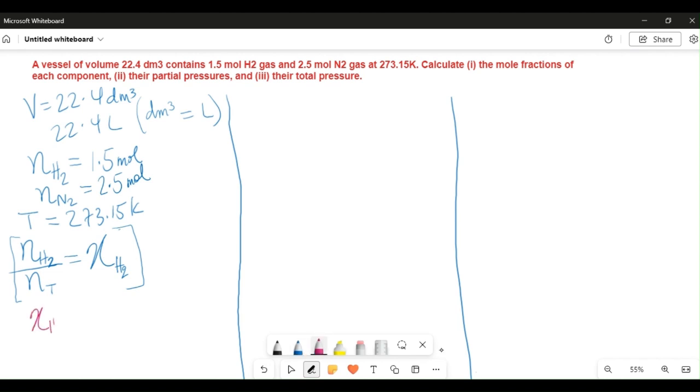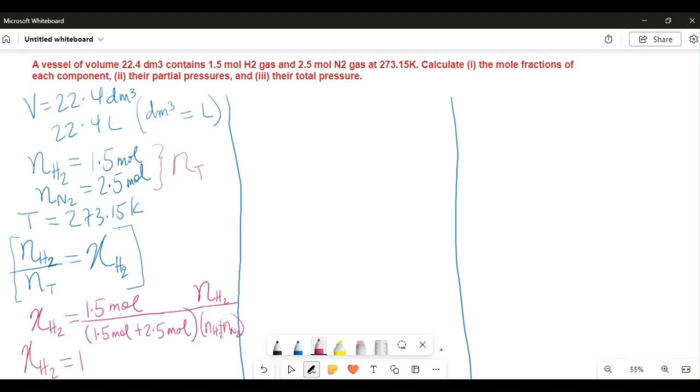So you have the mole fraction of H2 gas to be the number of moles of H2, 1.5 mole, divided by the total number of moles, which is just the addition of the number of moles of H2 and the number of moles of N2 gases. So you have 1.5 mole plus 2.5 mole. So basically, it's just like NH2 divided by NH2 plus NN2. We're adding the number of moles of N2 and H2. So XH2, the mole fraction of H2 gas, is 1.5 divided by 4. We are going to cancel out the moles because that's how we do it in chemistry, to get 1.5 divided by 4, which is simply 0.375 for the mole fraction.